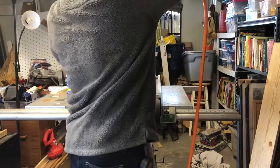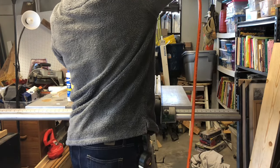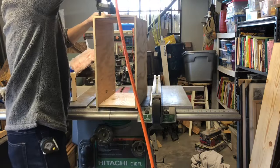Like I said, these are just swarm traps. They will work perfectly fine. And then add some nails down across the bottom.